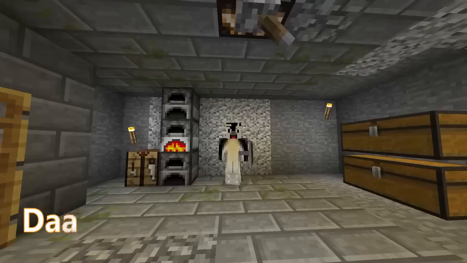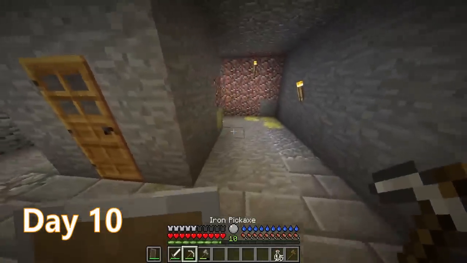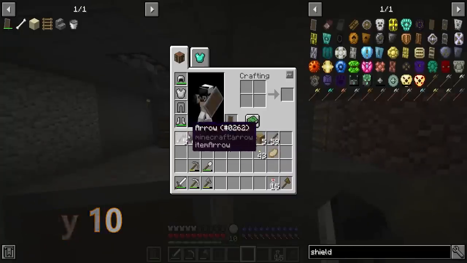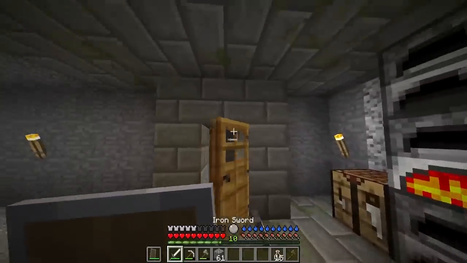So by day 10, I got things down pretty good here. I've established my base a little bit better, and if I do have some zombies come in, well, I'm just gonna break these, and then I will start hack-slinging and slashing them down. I made some more improvements.